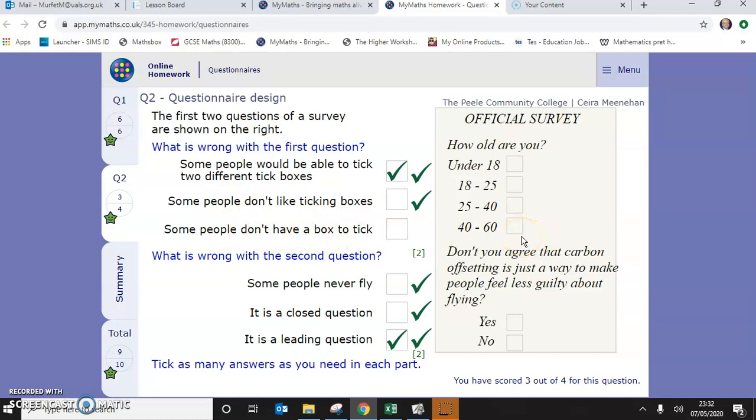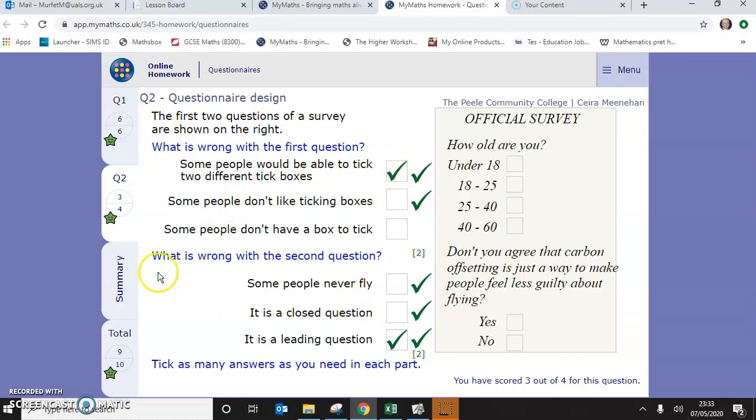Well, on this one, you could argue the case. Well, what happens if you're 65? It could be that you could then tick this box. Because if you're 65, can't go into this box, and there's not another one to say plus. So it's very easy, like I say, to just either miss a mark or to think about, oh, I've got the right answer there, I don't need to read any further.